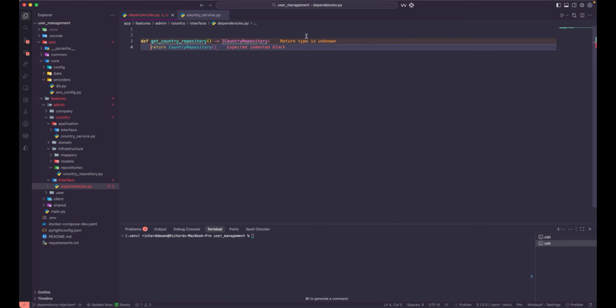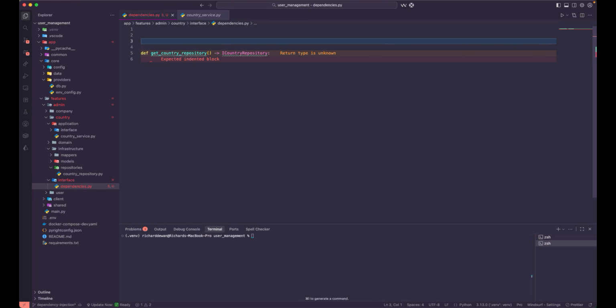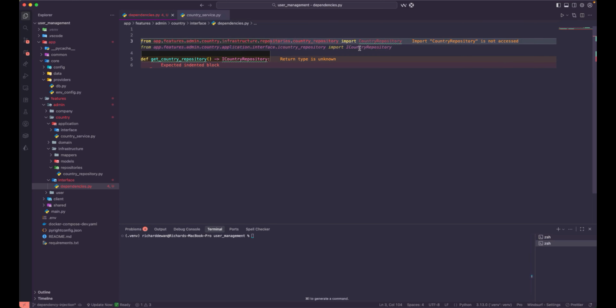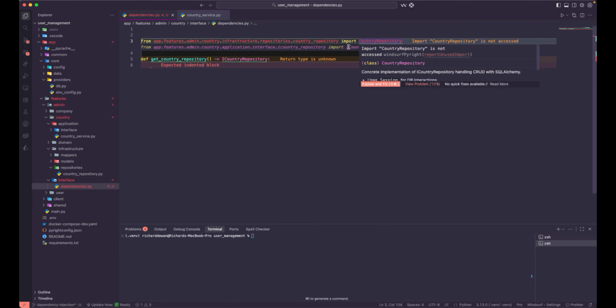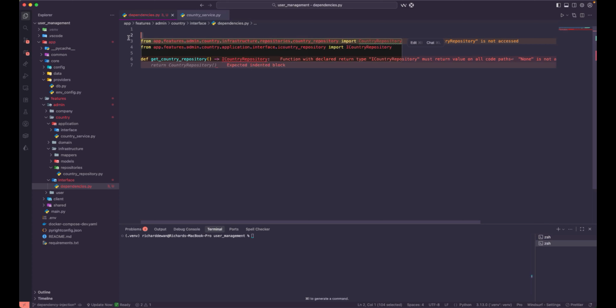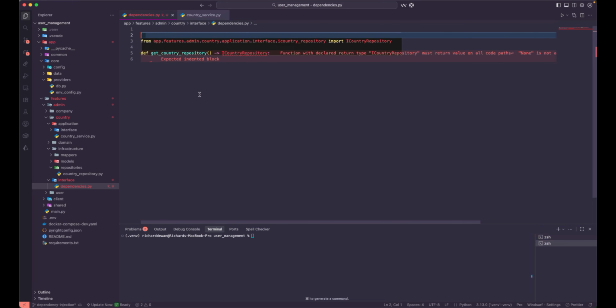And let's just go and import that one. Sorry for that. Let's import from the app. I need to import this particular ICountryRepository. Let's just go and remove this one for now.